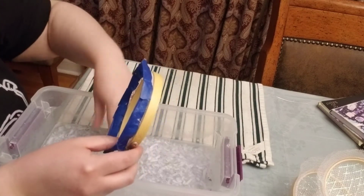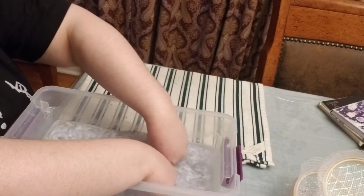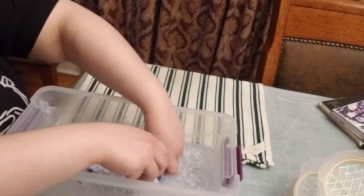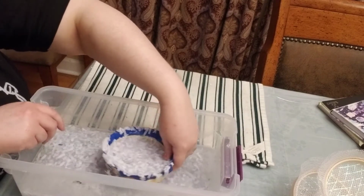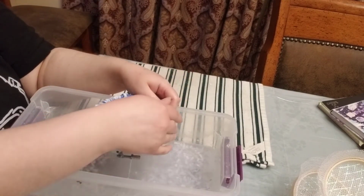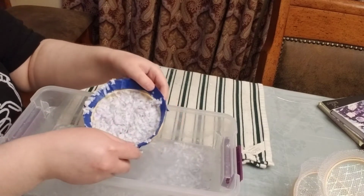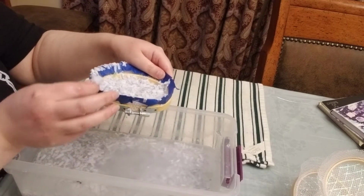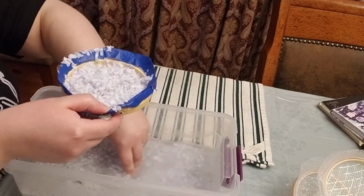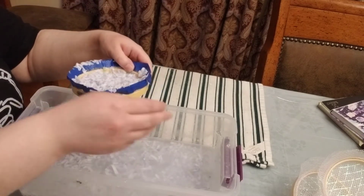So down and under everything floating. Give it a little wiggle as you pull up. And we're going to wait for the paper to drain. So we want as much water drained out of this paper mixture as possible. So as that drains, take the stuff that's going to be on the outside and either put it in or put it back in the water, your choice.